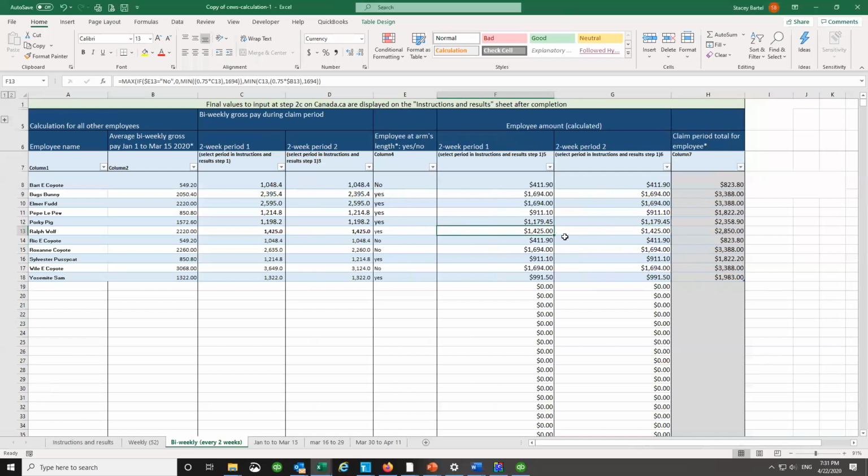Why? Because it's under the $1,694, because it's under the maximum, and it's less than 75% of his income. So he will get reimbursed 100% of 75% of his salary, right? He's had a reduction. The company is still paying him to stay at home. Ralph's a good valued employee. They want to keep him around. They don't want him suffering. They're saying, look, we have the money to afford to do this because the government's going to reimburse us. We're going to keep you on salary, but we're only going to pay you $14.25, right?